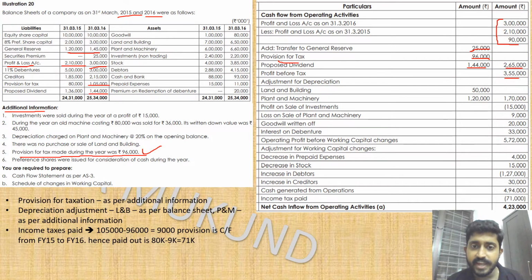Next, adjustment for the depreciation. In the additional information, there is no detail given about the land. So for land and building, you can see 7 lakh was the opening balance and 6 lakh 50,000 is the closing balance. There is no additional information given, which means the 50,000 reduction in land and building is because of depreciation. Land and building depreciation is a non-cash expenditure. So I am adding this because it is not affecting my cash flow. I am adding this to the income generated so that I can find the cash flow from operating activity.